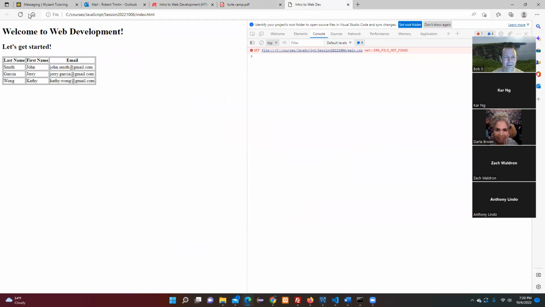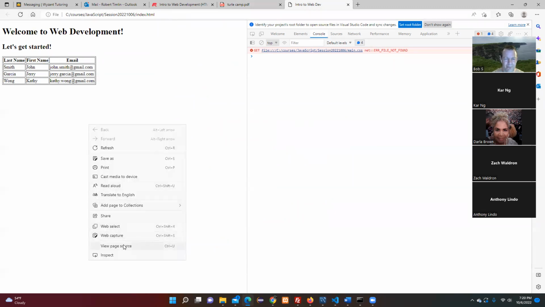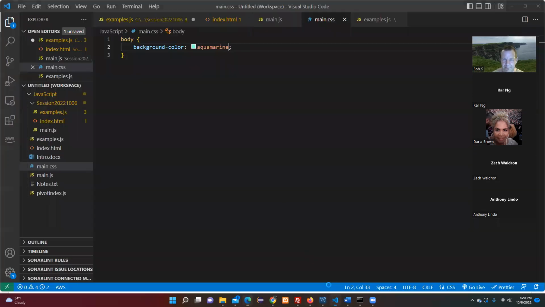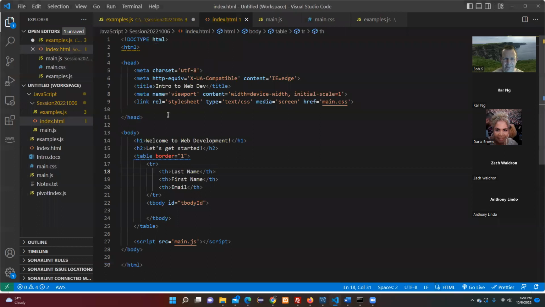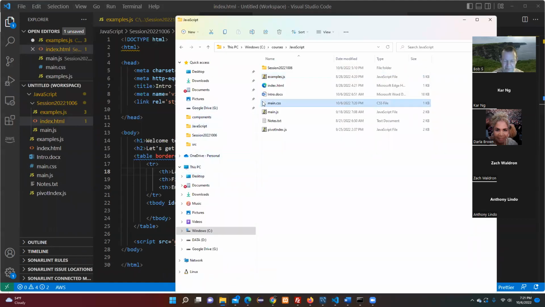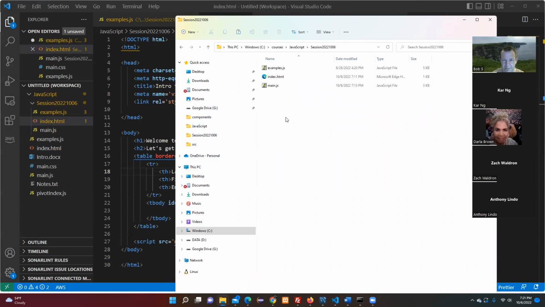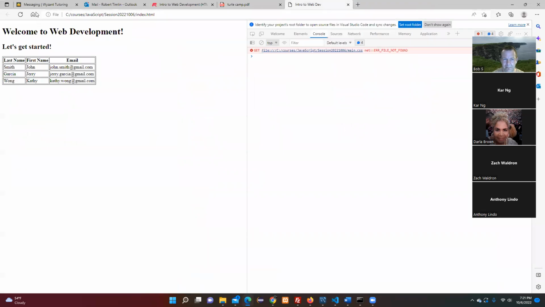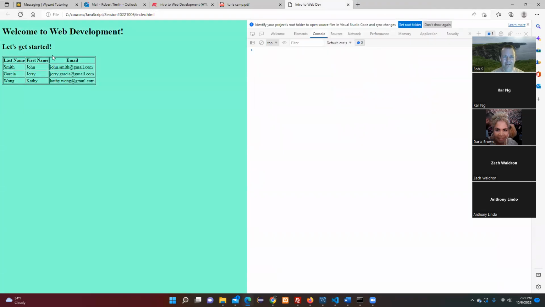Why didn't it do that? Why didn't it change my color? It should have changed my color. It didn't find it. Let's go back to index. Did not find it. CSS. Oh, it's the wrong place. We don't have a CSS file there. That's why it didn't find it. Let me move it in real quick. Oh, I didn't have it. Okay, let's try it now. Ooh, look at that. Nice color.